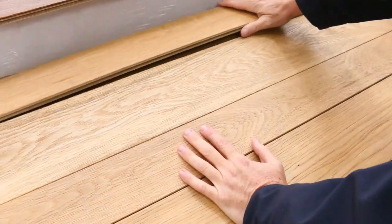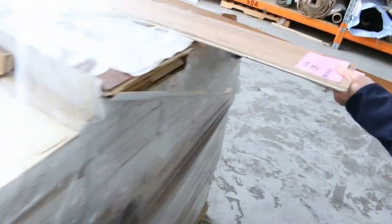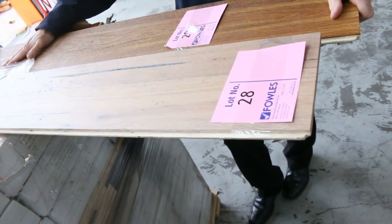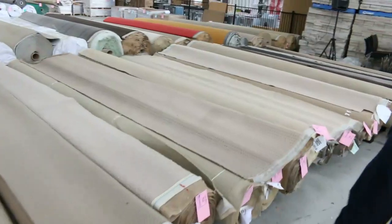We've still got some of the oak flooring here — the engineered. Have a look at it, it's awesome quality gear. It's got a really nice 4mm timber layer on top. Normally retails way over $100 a metre. You've got different bold dips and whips which look awesome laid down. We've got this one here with a little bit of pattern through it, and this dark one's got some really nice texture through it also. We're looking to get $40 a square metre, saving around about $70 a square metre. Awesome buying, and you'll also be able to take whatever quantity you like. Really nice engineered flooring — don't get that very often, so great opportunity to get yourself a really good bargain.